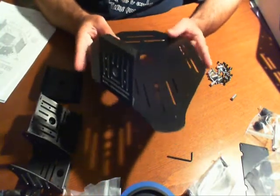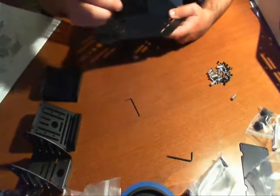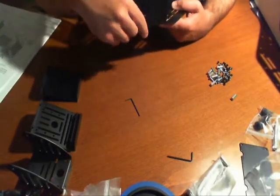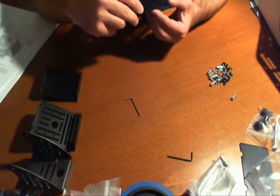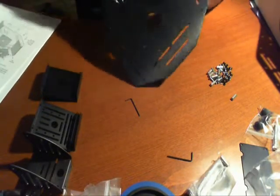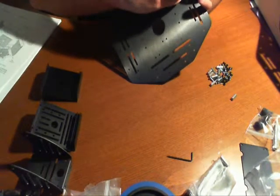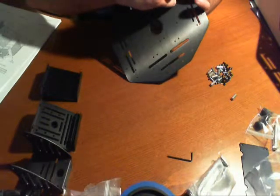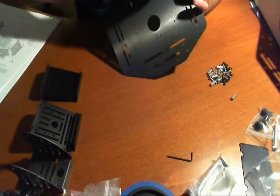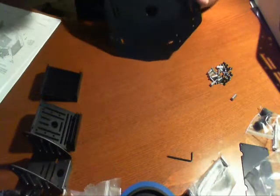Remember that your motor mounts are going to go out here, so do not mount your sensor mounts here. I'm going to first just mount the sensor mounts, and then I'll go from there. Now these screws take the smaller of the hex Allen keys. The larger one will be used for something else down the road. Or maybe we got lucky and we got a free Allen key.